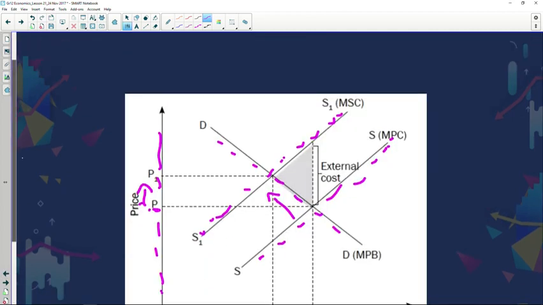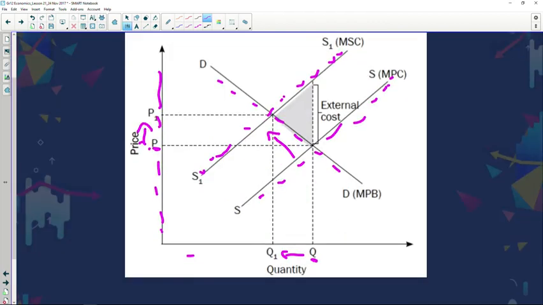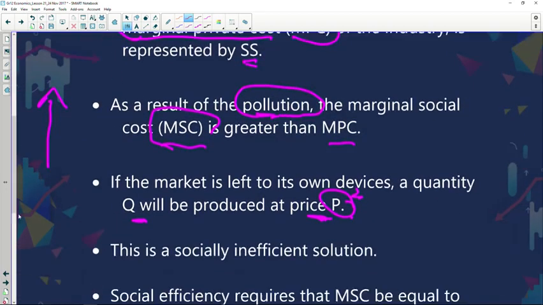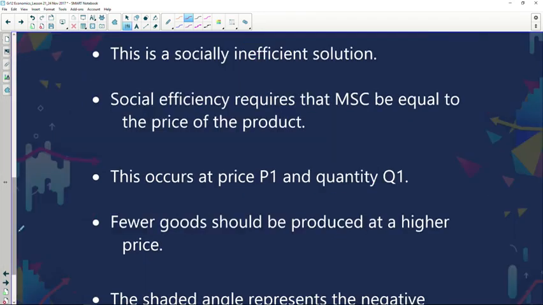So let's pull this up. Okay, there we are. P is our original price, and Q is our original quantity over there. If we move from here, let me just use a different color. So we have that movement. It will take us to the original quantity, and it's coming at the original price. So that's the point, and we've noted that.